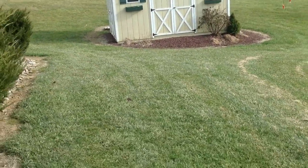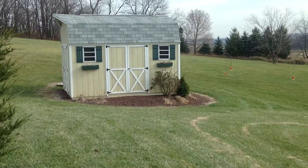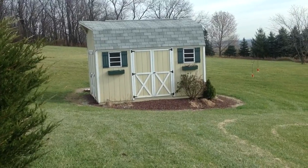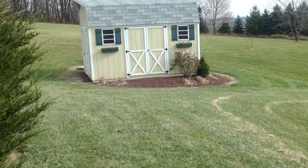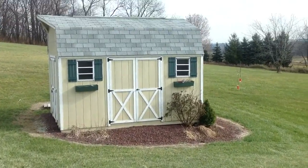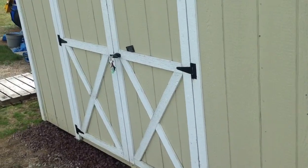Now, probably about, oh gee, I don't know. Dog's barking. Probably about 50 feet maybe away from the shed. And it sounds like an air compressor. You know, when it calls for air, that's what it sounds like from here. It's not loud at all. So, you know, there's the sound test. I'm very happy with it. It's now under shelter, so I don't have to worry about water getting in here. So we'll go back in and shut it down.